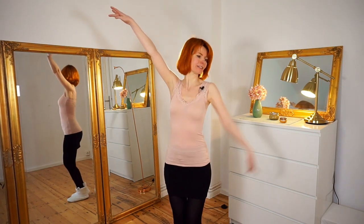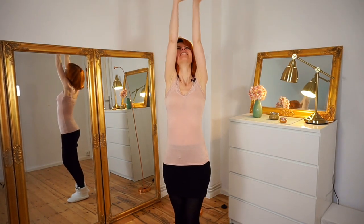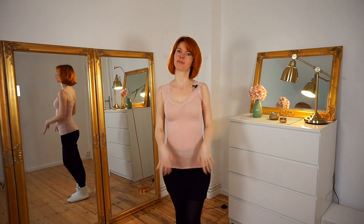Another thing you can do is caressing your arms. Burlesque is very sensual and feminine — it's all about body positivity and self-love. Caressing your arms is the perfect way to express this. For example, lift one arm, then the other, and caress your arms. Really be in the moment, enjoy yourself, and feel the beauty and softness of your skin. Your audience will feel how comfortable you feel.